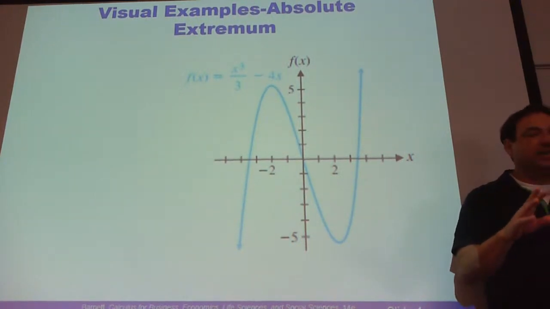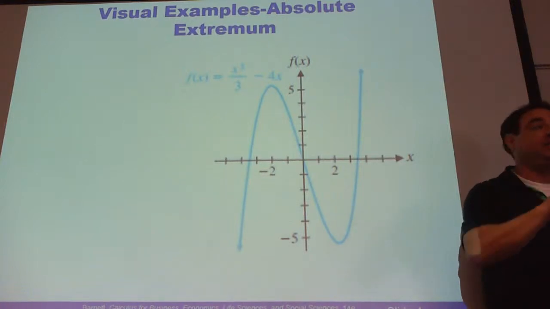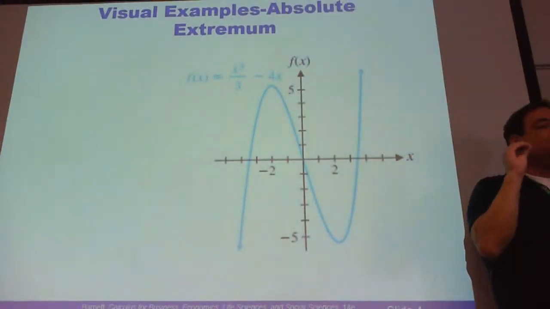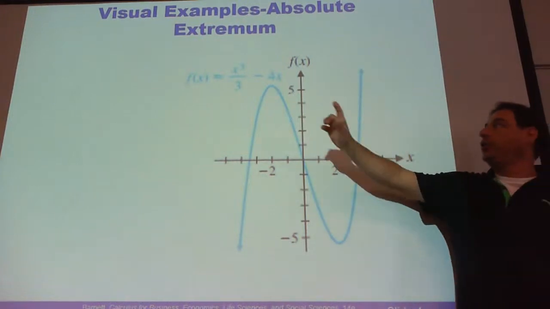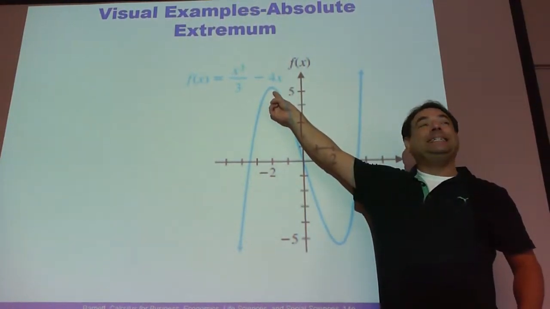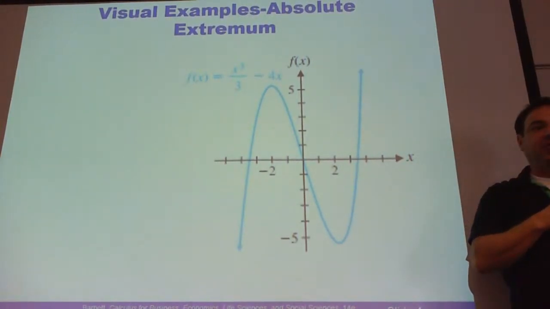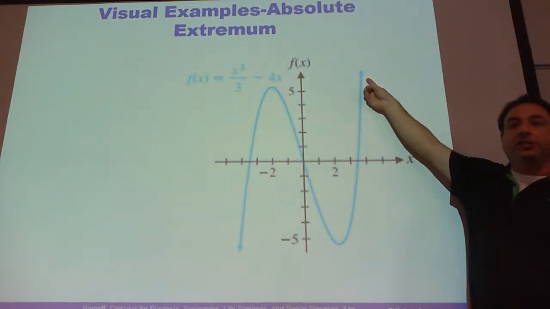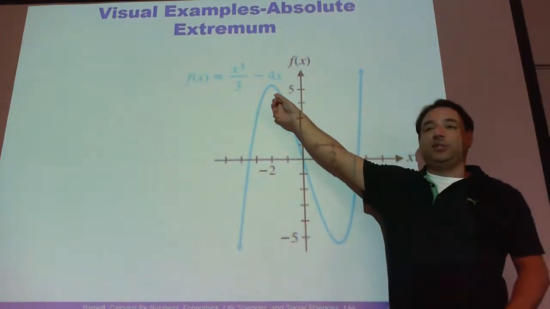What this section is all about, you're probably like, that's all? Yeah, that's really what it's about. Is it an absolute max? Yes, it's a local max, but is it an absolute max? In order to be an absolute max, you have to be the highest point in the entire graph. So we're agreed that that's a local max. But is it the highest point in the entire graph? And the answer is no. And the reason why it's no is, what does this arrow mean? It goes up forever. So is this point higher than that? No. So it's not an absolute max.